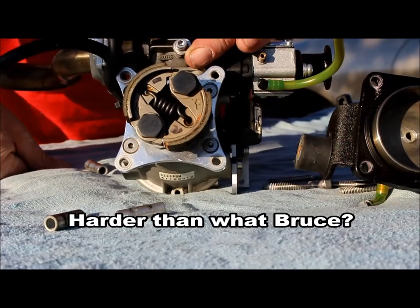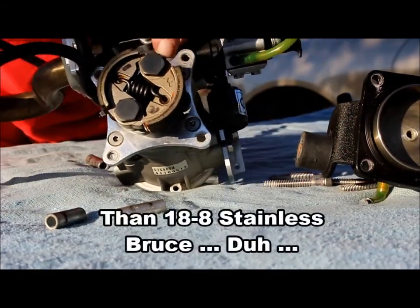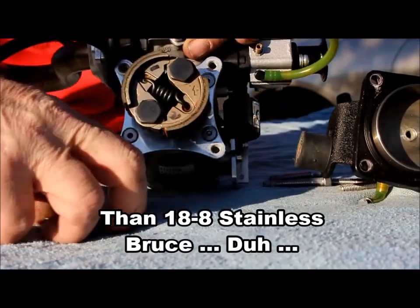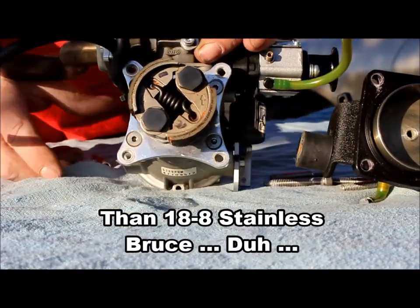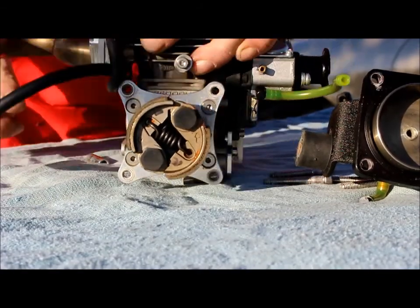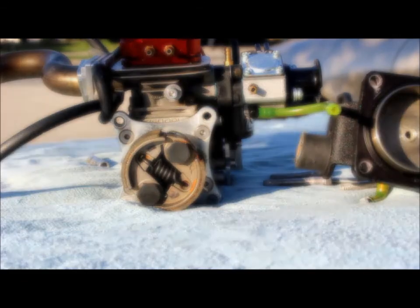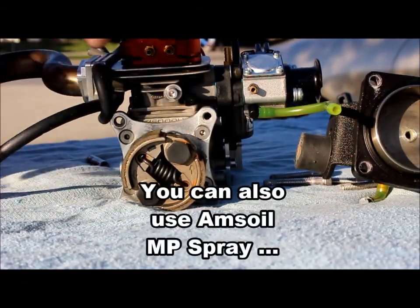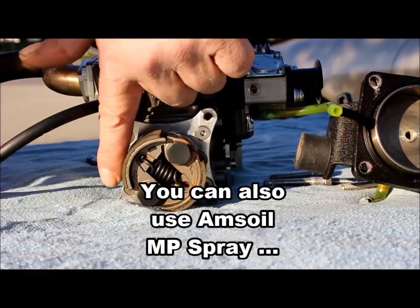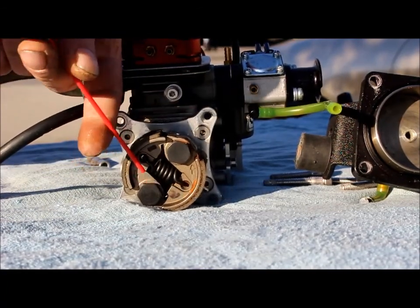What you want to do, if you can, it looks like I've got a little bit of rust in here. There's some spring washers right underneath that head. So I'm just gonna spritz a little bit of WD-40 on that. Now when you do this, don't get oil on these shoes. It's just like drum brakes.